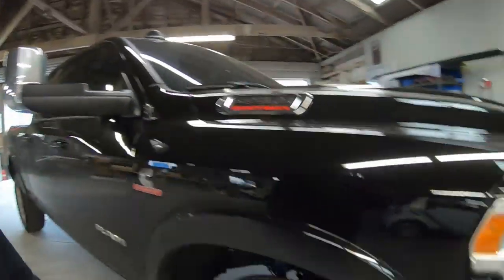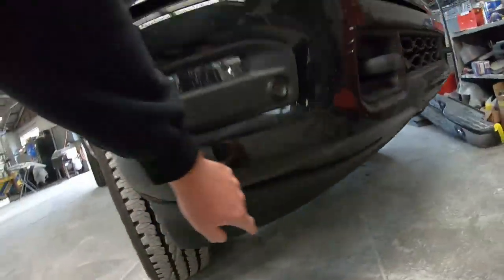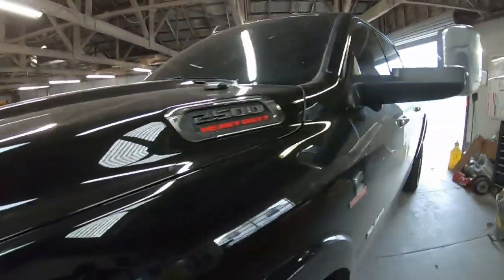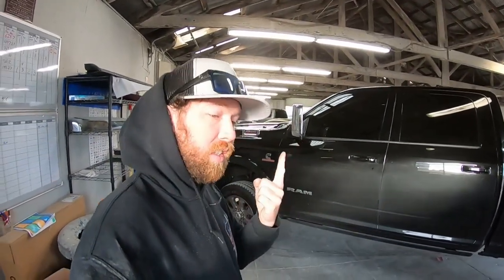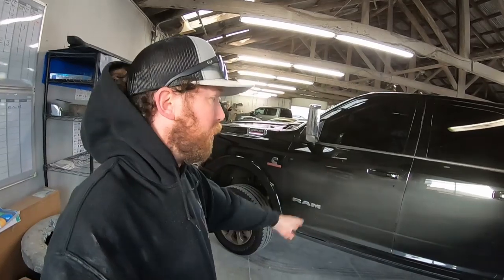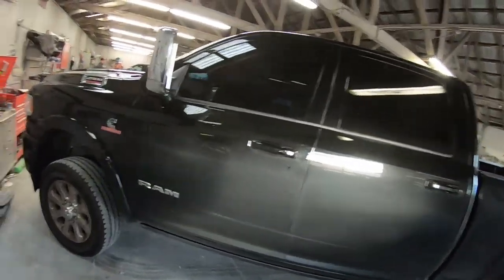Get rid of the RAM, obviously paint the mirrors, paint the fog bezels, lower valance, inner grille. So yeah, basically a full color match on this thing. It's not going to look a crazy bit different because it is black, but we'll show you how this one's done. That way you've seen, like I said, Denalis, Fords, all the new ones. This is a 2020. Haven't done a new Chevy, but they're basically the same as the Denalis. So we're going to get tearing this thing down.